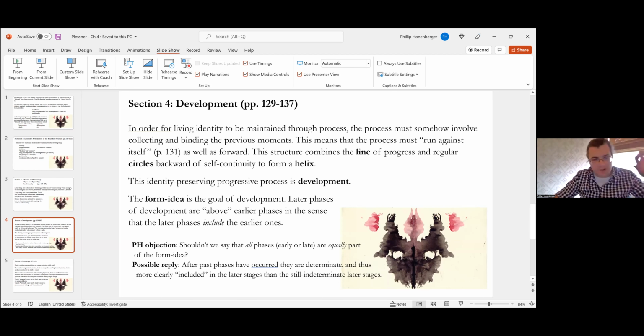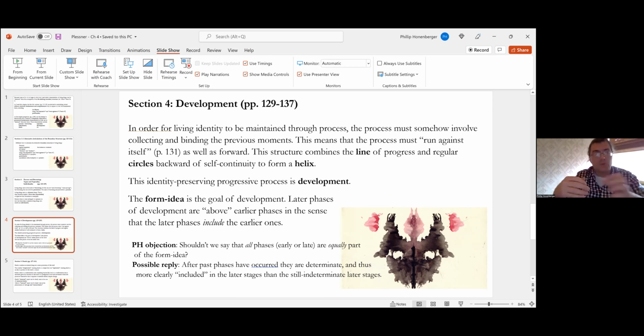He describes this structurally as a kind of line of progress that, because of the necessity for continuity, continuously involves circles that are a kind of repetition or holding on to some kind of stability within the process that retains identity. So again, we need this process not to become just change with no continuity. So we need that kind of circling backwards, but we also need it to be a progressive process. If we have both of those components, then we have the idea of development. So that's supposed to be his deduction or reconstruction of the idea of development.